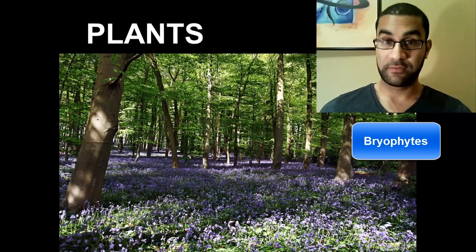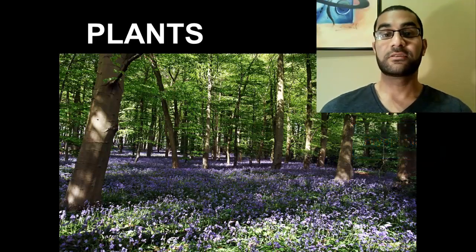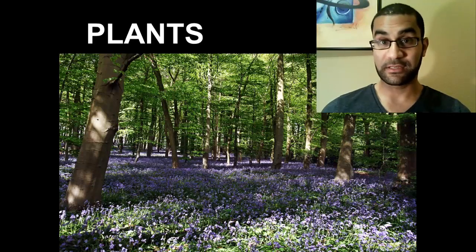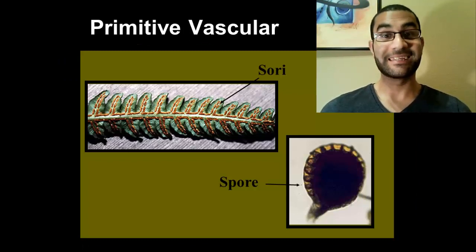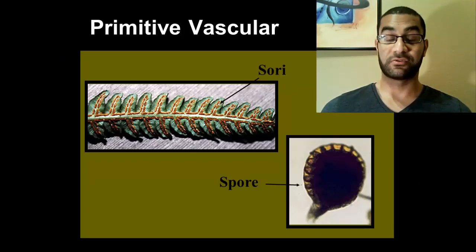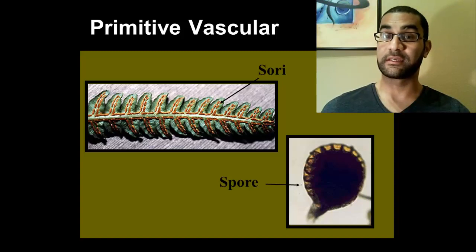So they're very primitive, very simple, basic plants that do what they need to do to make their own sugars and go through photosynthesis, but they can't really function in many different environments. As you get into the next major evolutionary advancement, which is vascular tissue, we now open up the possibilities of the size the plants can reach and the environments that they can survive in. So we call these primitive vascular, just to make it easy for you. Even though they're more advanced than the bryophytes, they still don't quite have some of the characteristics that give the really advanced plants the ability to survive in much more drastic environments.